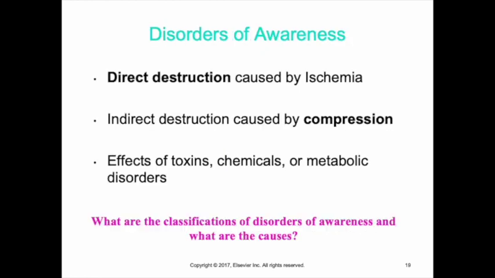Now, we saw that alterations in awareness encompass all cognitive functions. Remember, awareness, selective attention, and memory. Awareness can be caused by direct or indirect disruptions that are induced by effects from toxins, chemicals, or even metabolic disorders. Direct destruction is caused by ischemia. Indirect destruction is caused by compression type injuries. And effects of toxins, chemicals, or metabolic disorders can also alter your awareness. These are the classifications of disorders of awareness.